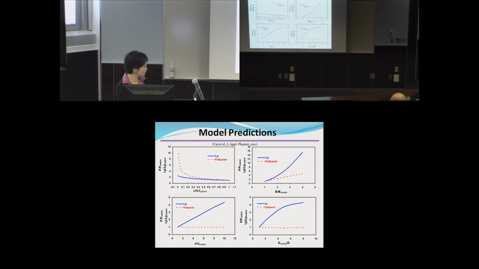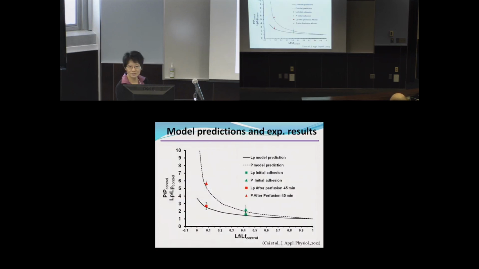So compared to our measured data, we find the first case is the most likely case. That's the reason I put this number. At initial adhesion, the LP increased by 1 point something fold, and the albumin permeability increased 2.2 folds. This correlates to roughly 44% of the surface glycocalyx left, so roughly 60% will be removed.